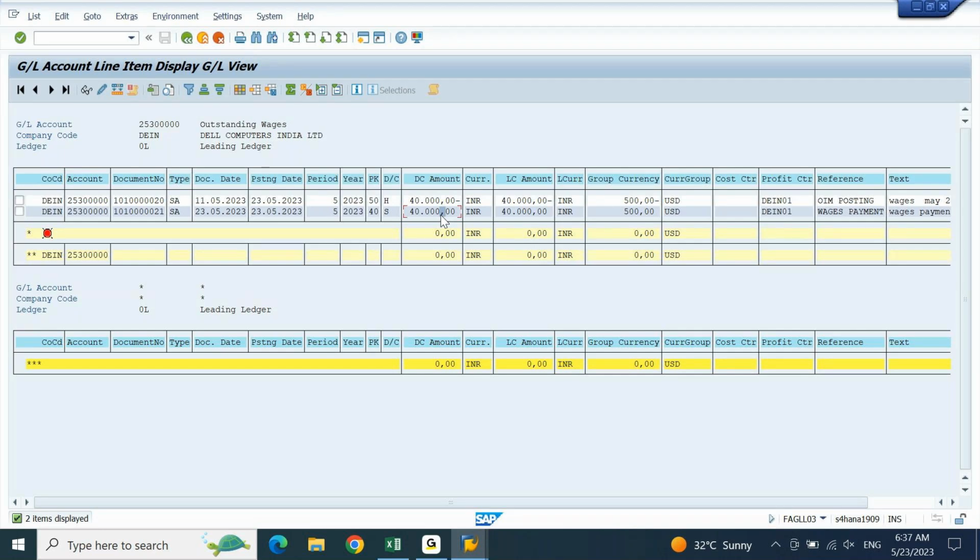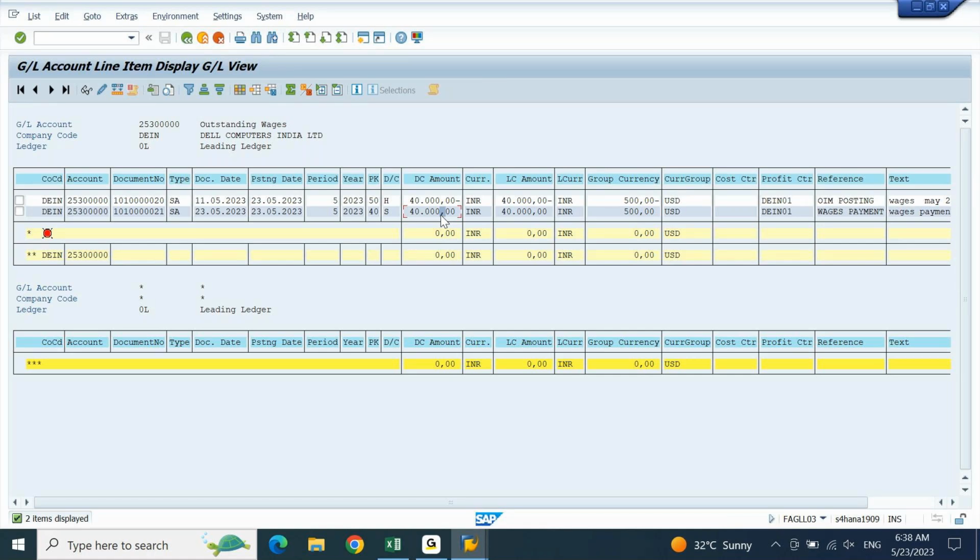If it is already settled, you are not supposed to show this as open. If you show this as open, this will get picked up in your foreign currency valuation also. In your foreign currency valuation, you consider the account open items which are outstanding, yet to be paid or yet to be received as on a particular month end. But is this actually open or settled? This is actually settled. This is no longer open.